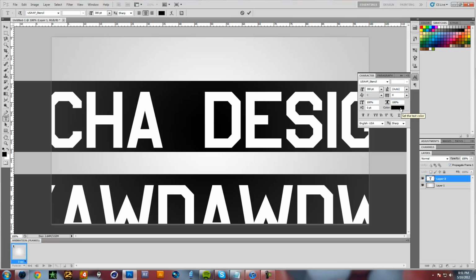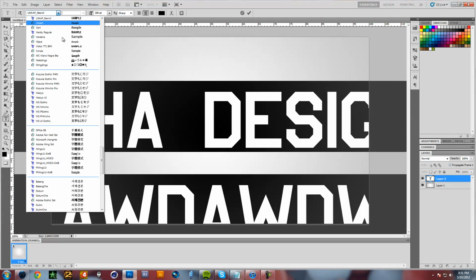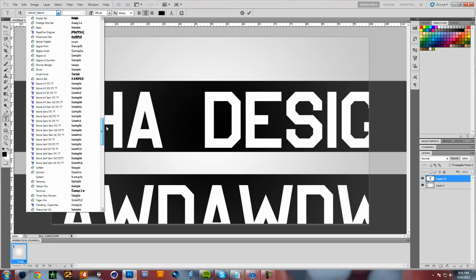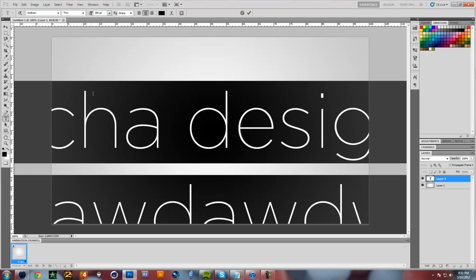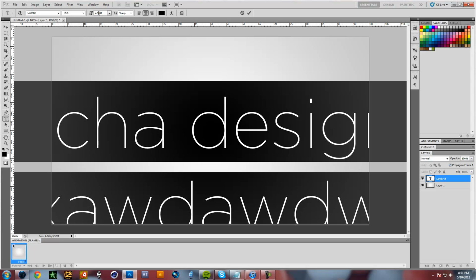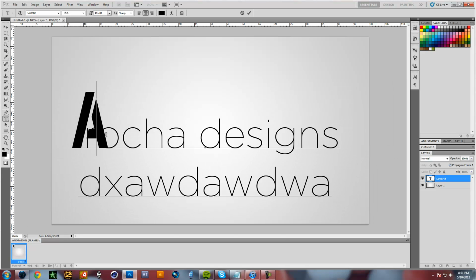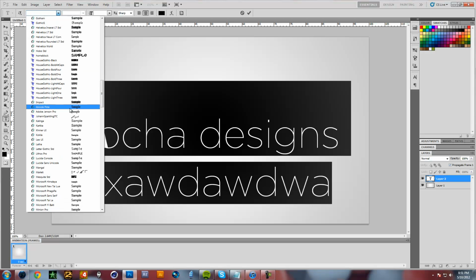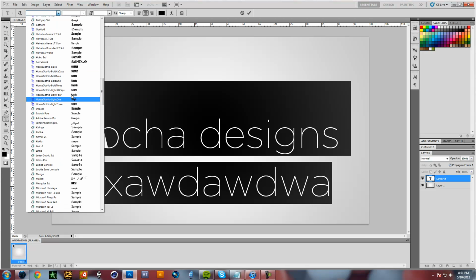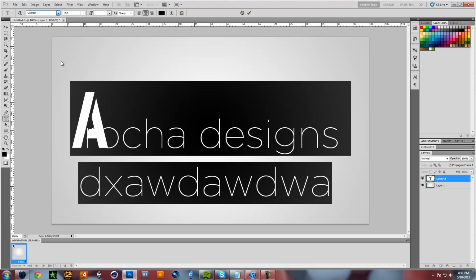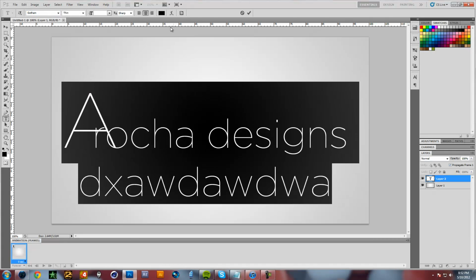So let me look through a different font, which we do by clicking the drop down menu up here. I'm gonna find Gotham. So let's make this smaller, which you can click in here too, which also is how big the font is, and you can scroll, which I like doing. Didn't change it at all, so let's hit Control A to select it all, and then back to the font we want.